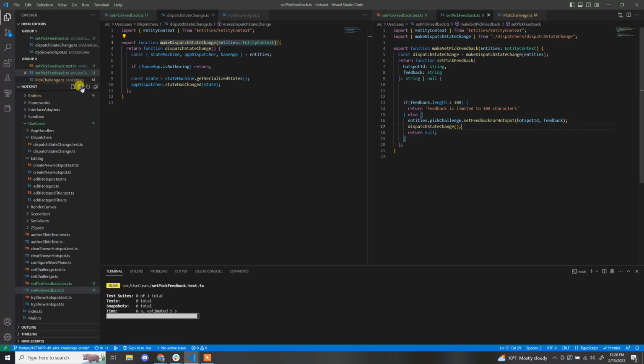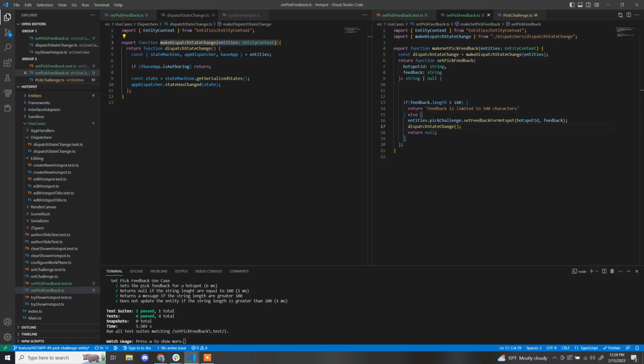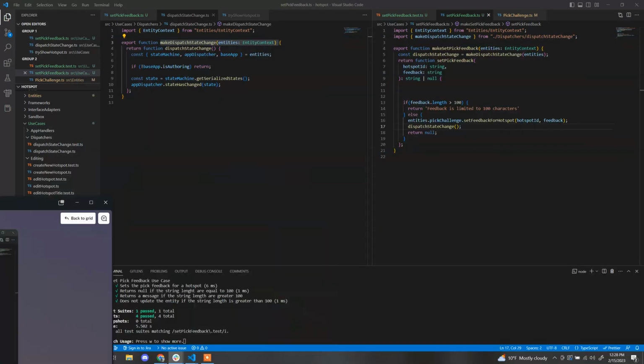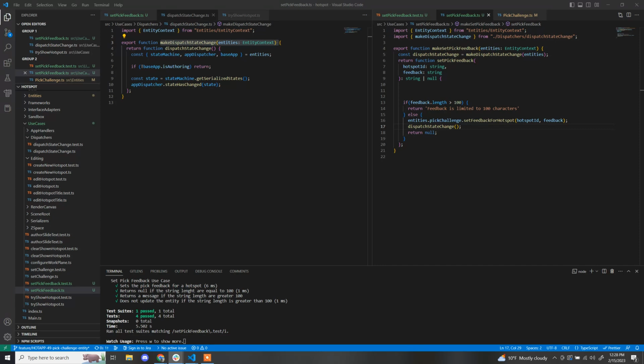What's the problem here? What did I do wrong? There's no tests. Did I write a test, or did I add source code without writing a test? Yeah, the source code for that. Sorry, I lost control for a second. Back to grid. There we go. So, notice we're not proving that this is happening. This is a requirement. This is in my card.